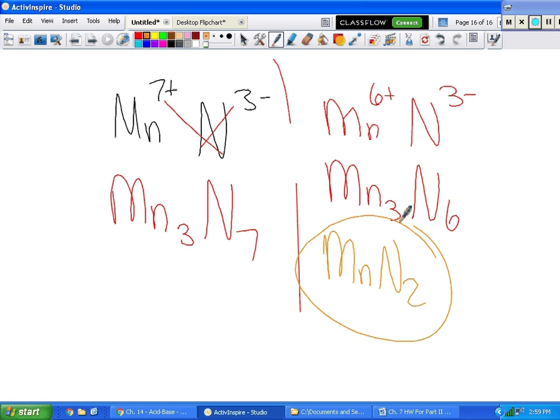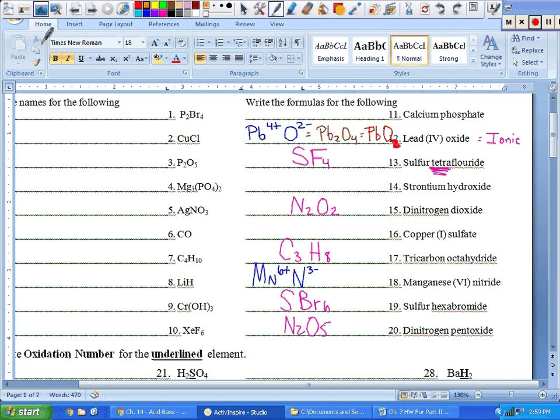And then the ones that you guys hate, the ones with polyatomics in them. But once you have them memorized, they're actually the easiest ones because you don't even have to think. You just write them. Now, calcium. What group is calcium in? It's in group 2. So it's calcium 2 plus. And what is phosphate? PO4 3 negative. If you don't study those tonight or you don't know them, you will fail this part tomorrow. Guaranteed. Now, will either of those two numbers cancel or reduce? Nope. So let's just crisscross them and keep them.